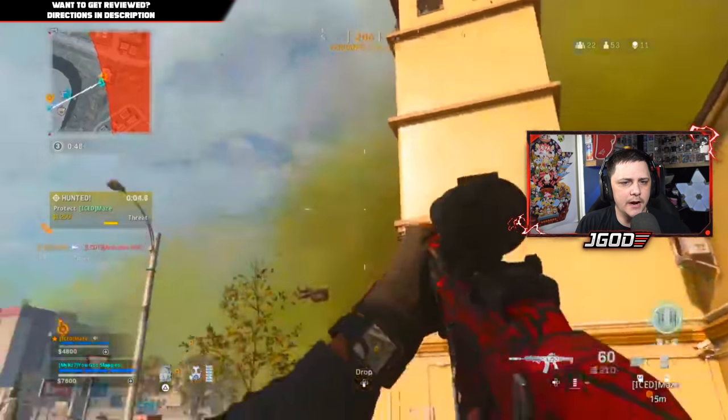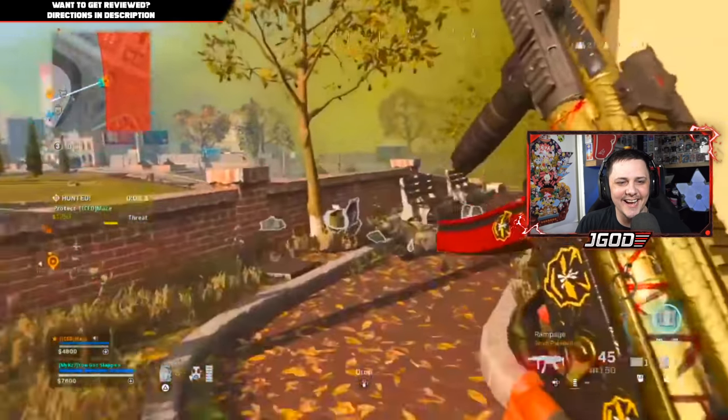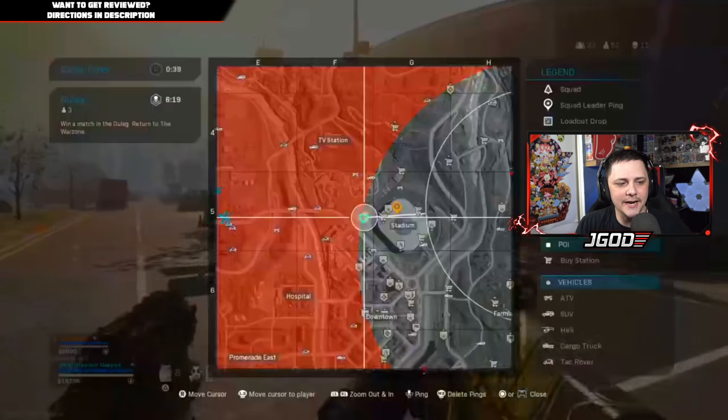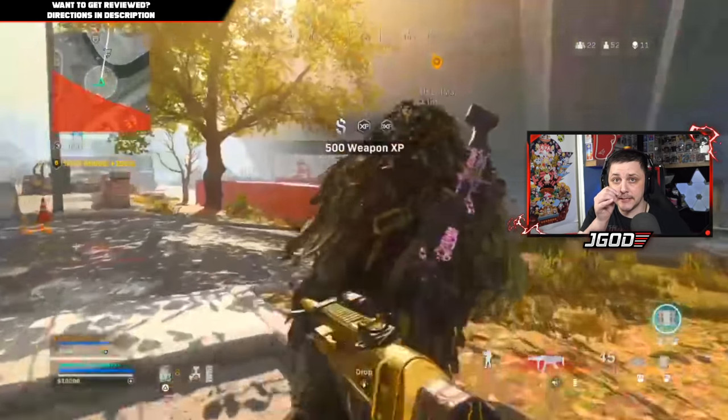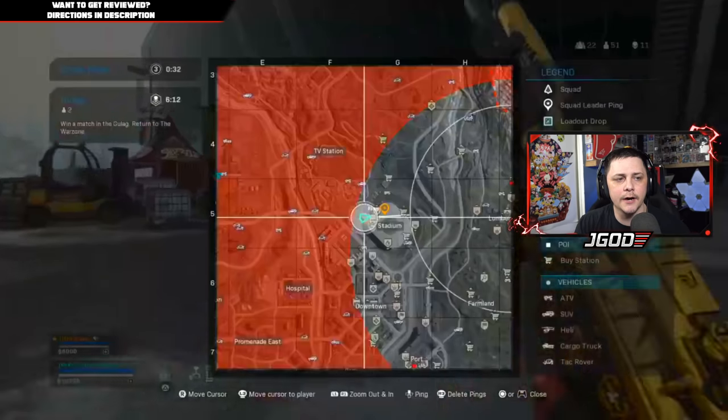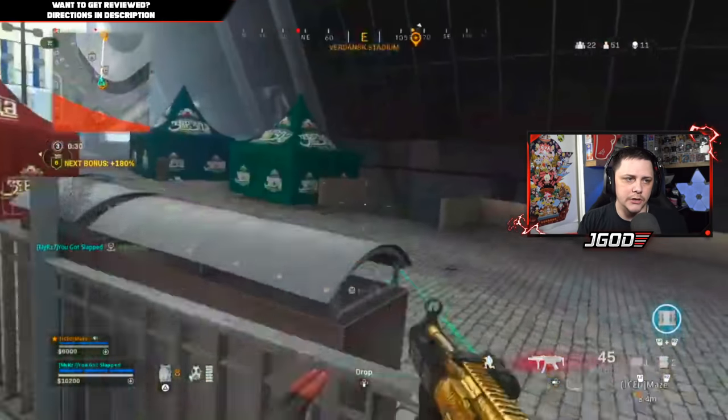So you use the precision there, and the guy jumped out, I guess. What the heck was that? So they're in a good spot here. They have money again, 16,000 cash, to go ahead and head to a buy station, they'll be able to get in here. They got about 30 seconds before the zone's going to start to collapse.